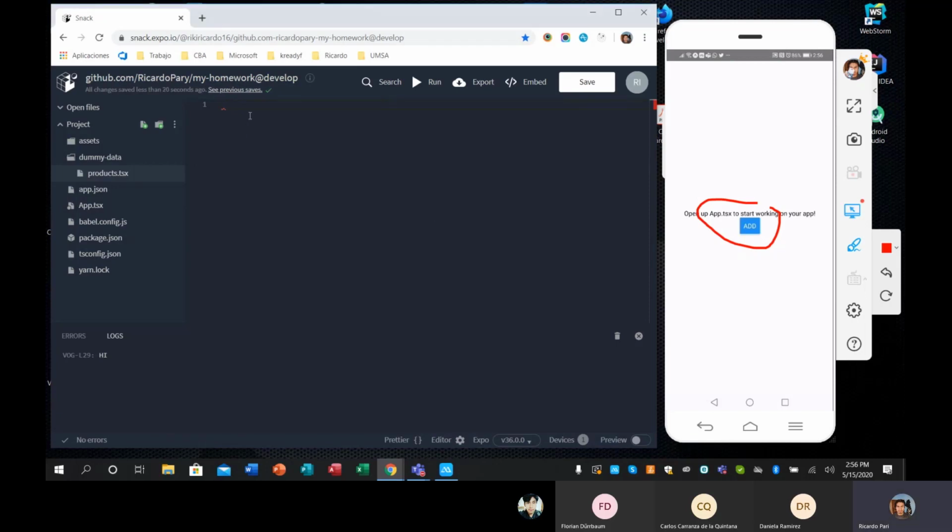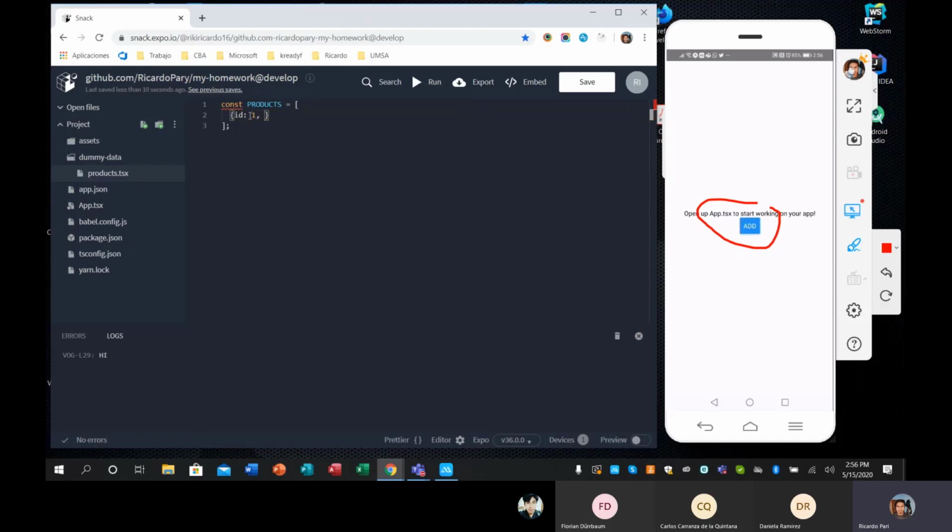Okay, I will create a constant products that will have dummy data. Only two attributes.